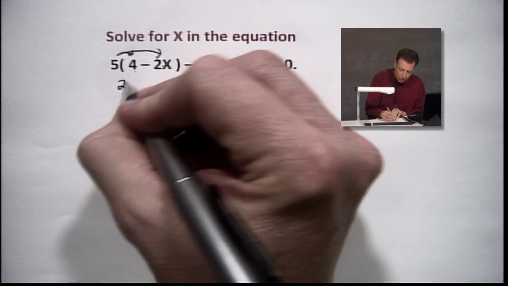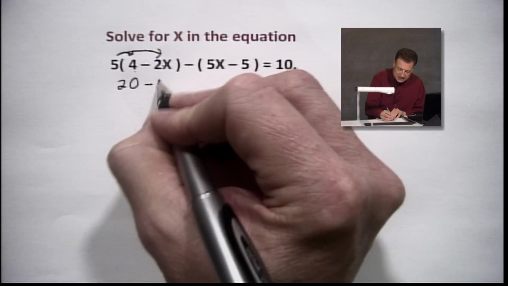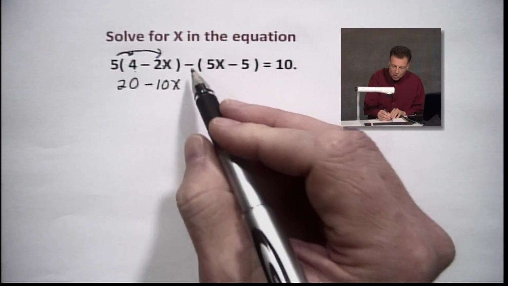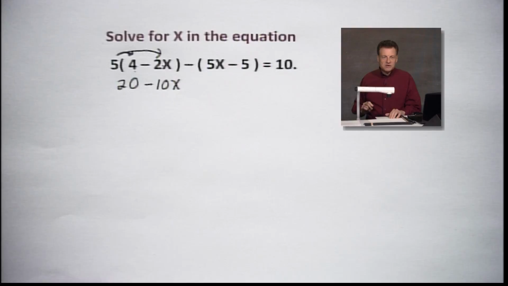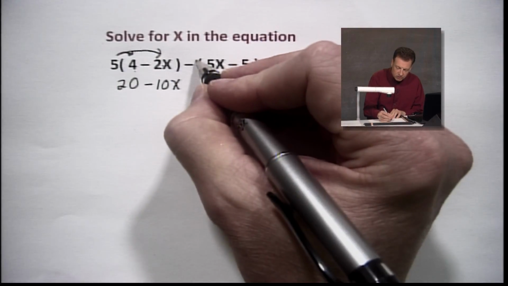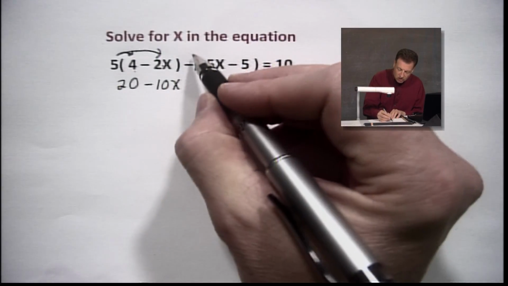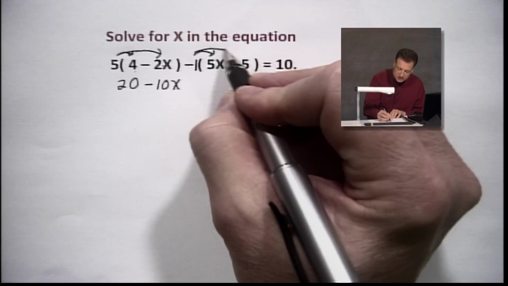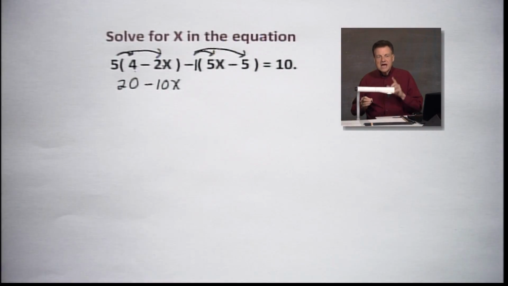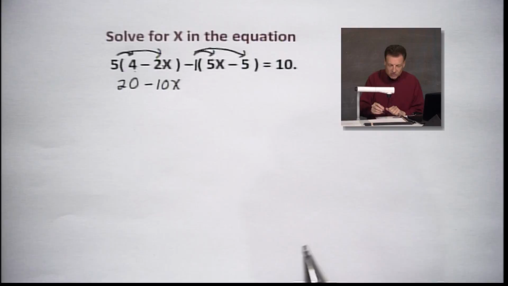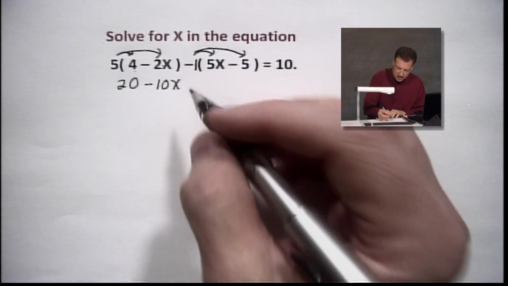So let's pick up a 20. Let's pick up a minus 10x. What are we going to do with the next parenthesis? Well, we've got another number here. We put a 1 in there just in case you want to see it. You don't have to have it there. But understand, it is a negative 1, and we're going to distribute that once again. So this is a lot of distributive property. Watch your numbers. Watch your signs. Two important things when we work through any kind of equation, that's what we're worrying about.